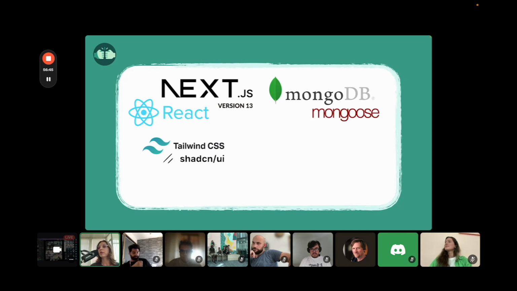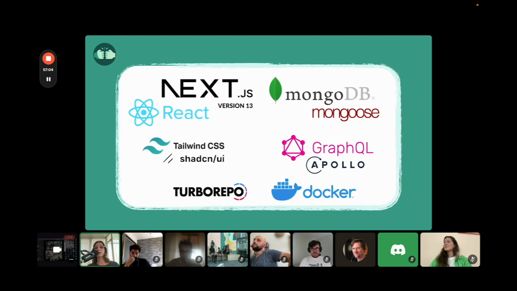As for the database, we used MongoDB and Mongoose as the ODM library. And as all of us already worked with RESTful API, we wanted to try out something new, so we chose GraphQL. Our project also uses Turborepo, and it is containerized in Docker.